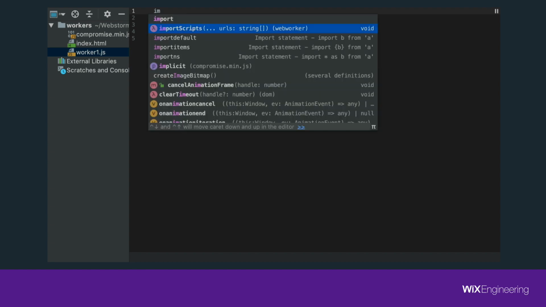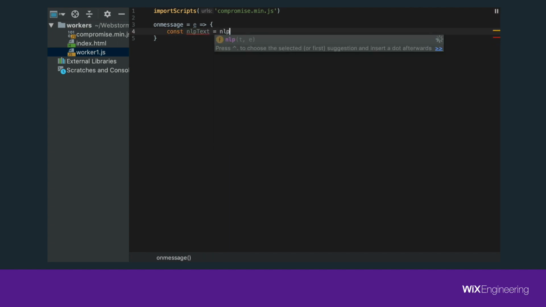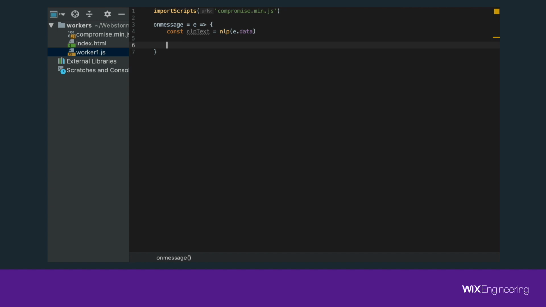So I'm going to use the importScripts that we talked about to import the compromise. So I have the compromise, and I'm going to use it to get the NLP text. This is the NLP that I got from the compromise, and I get the data. And I'm going to send it back.